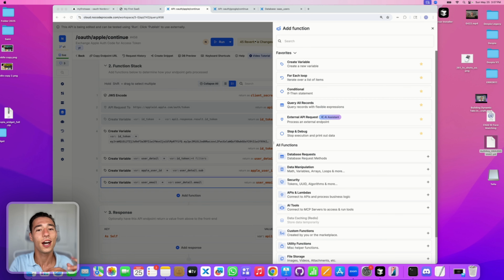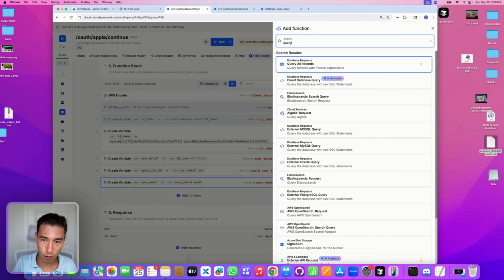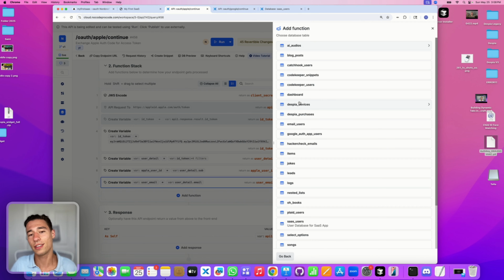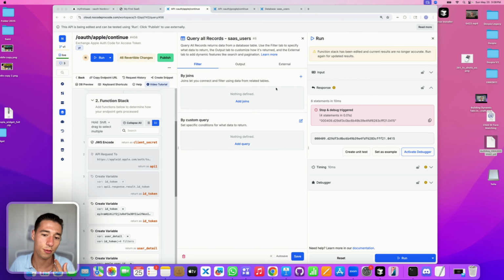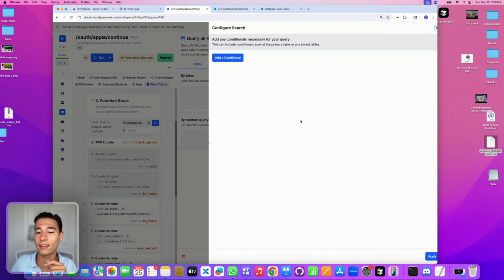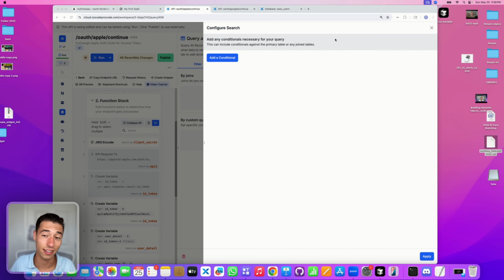but we also want them to only have one email. So when they change the email on their Apple account from hey@despe.com to hey@nocodeproco.com, but the ID is already linked to their Apple account, we will then change their user account from hey@despe.com to hey@nocodeproco.com, for example. So now we need to do a query all records, because that gives us a more flexible way to look with specific conditions and then still get a true or false if it exists or not.